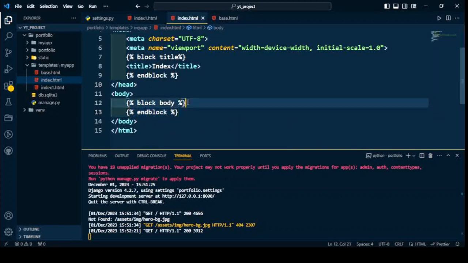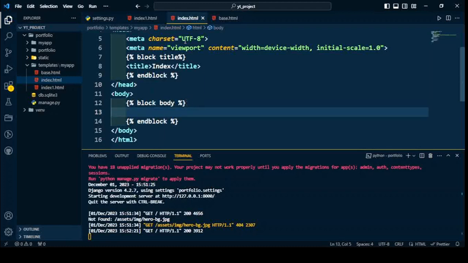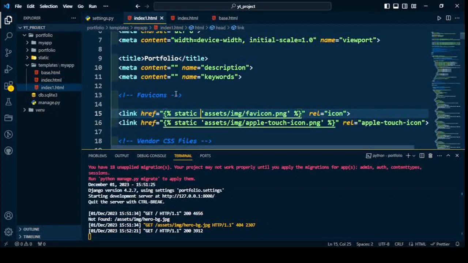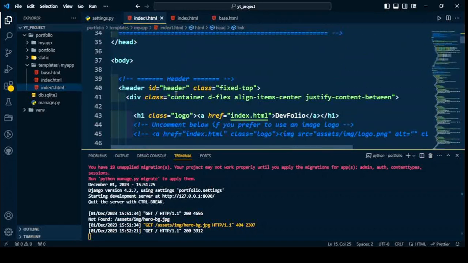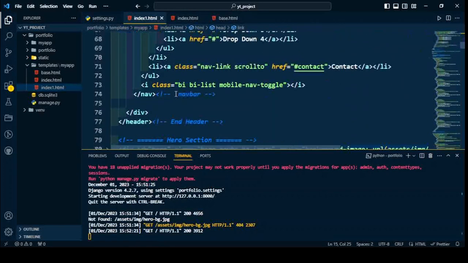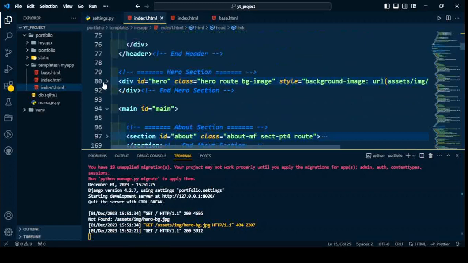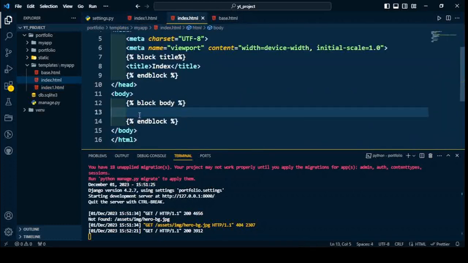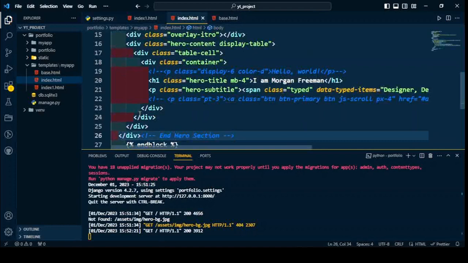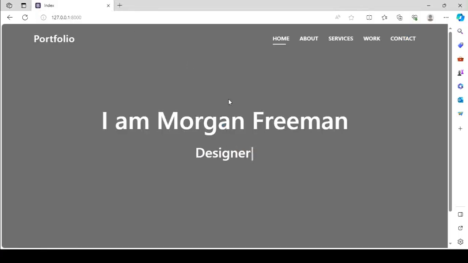Inside that block, we need to add the hero. We'll go back to the index1.html and just pick the hero section. Header is already in the common template. Here is the hero section. Just copy this hero section and keep it inside that block. Now just refresh the page again in the browser. Now you can find this index page which will display the name and the titles. So I need to modify this name and the titles. That we will do right now.